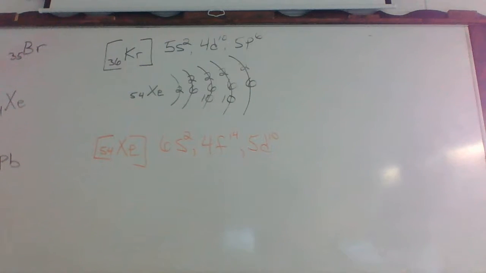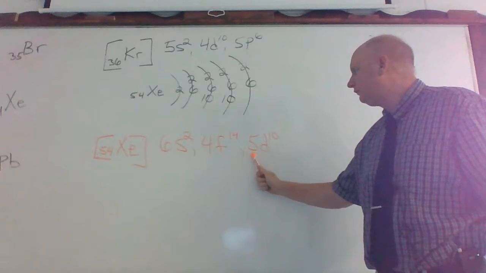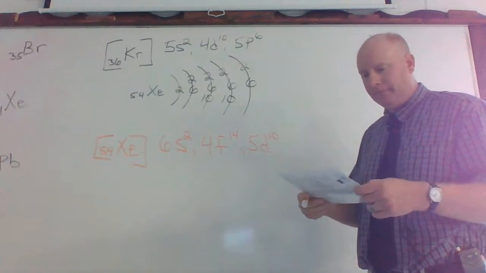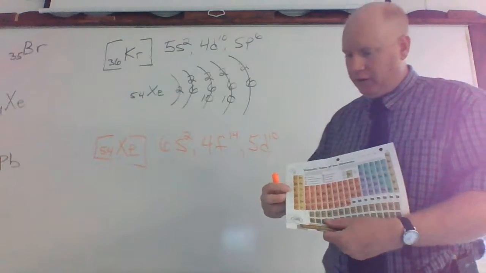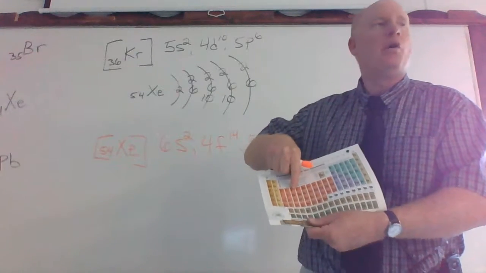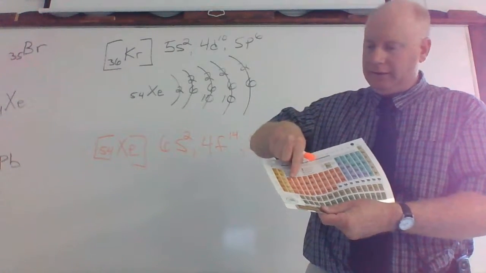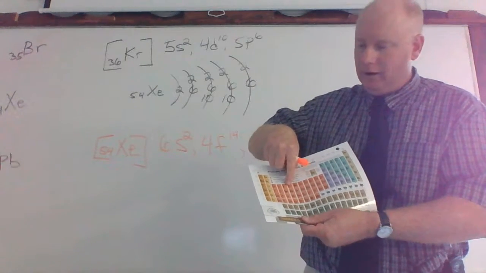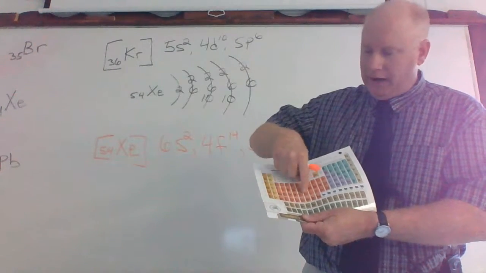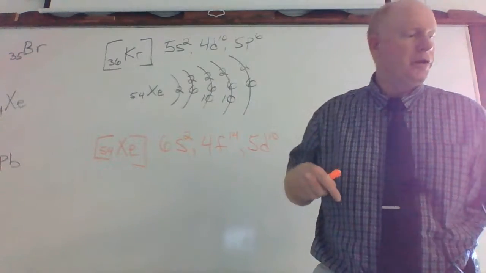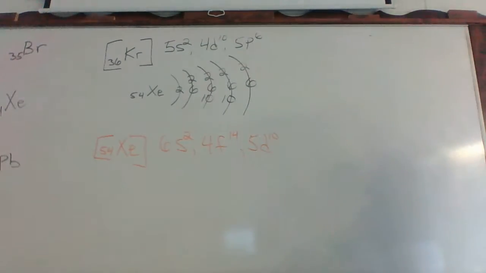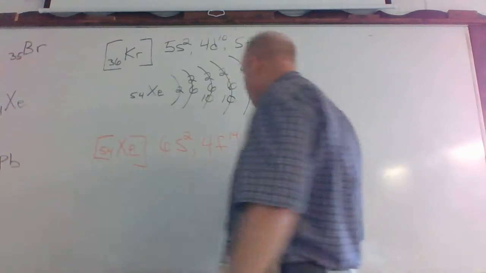Because for one thing, if we look at our table, again we've got to be a little careful when we're looking at these. Don't just figure that this is the 4d10. No, that is not correct. Your slide rule tells you that this is the 3d10, the 4d10, and finally the 5d10. And that's where Mercury is, up to 80. Okay? So, we only have 2 left to go. So, what energy level are we in, or what period?